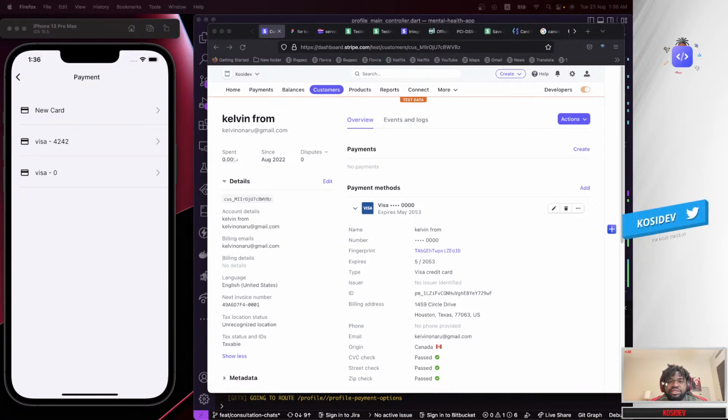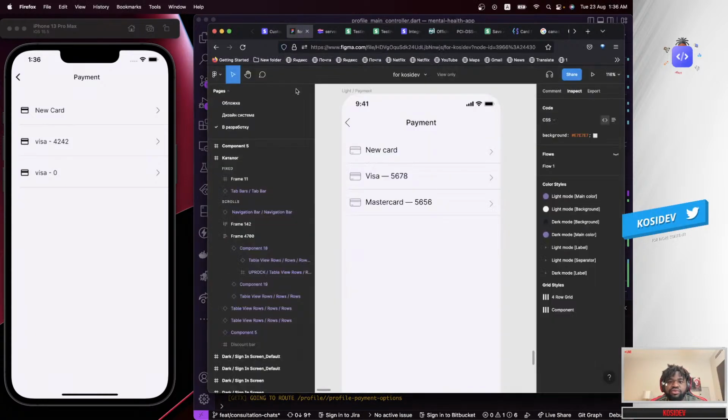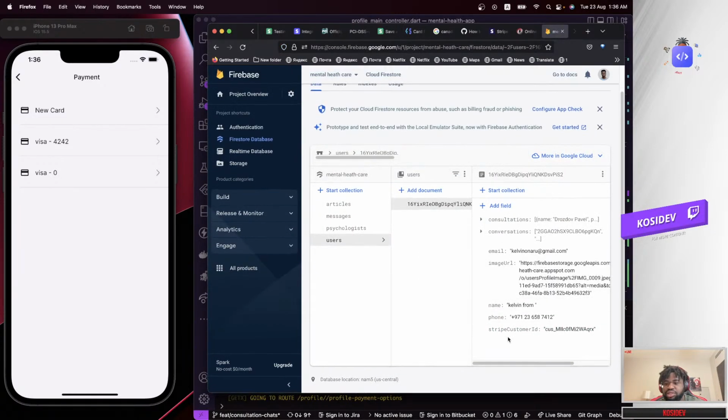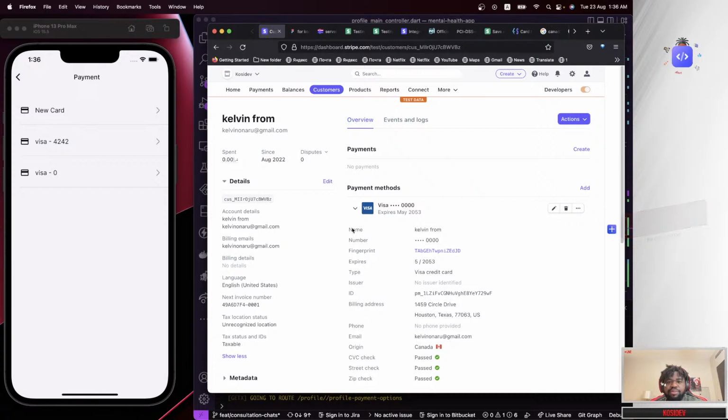If we head over to Firebase, you see the user is already existing here, so we shouldn't create a new user in our Stripe dashboard. We just need to append the card details to that user. So that's the bug we need to fix tomorrow.